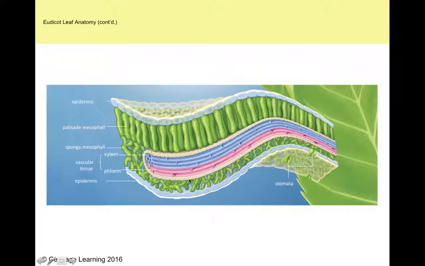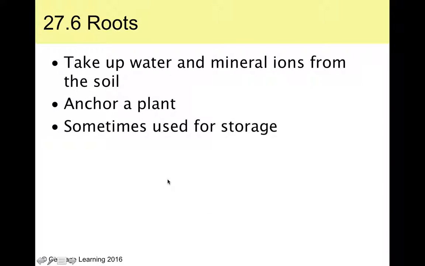So here's a little better picture of the palisade mesophyll and how they're long and tall like a column, and then the spongy mesophyll here, which are all these sorts of odd shapes with abundant air spaces. We pack the upper layer a little more tightly with cells because that's going to do the majority of the heavy lifting when it comes to photosynthesis. So it makes sense to have a lot of cells, a lot of surface area towards the top where you're going to be doing that photosynthesis. Then we have xylem and phloem traveling through a vascular bundle, and that's how a leaf is designed.